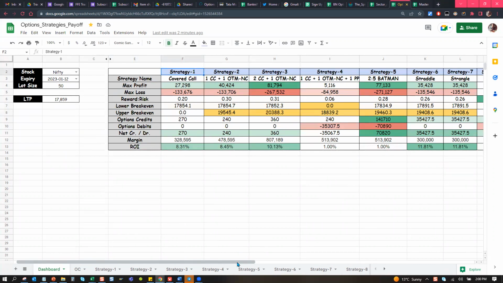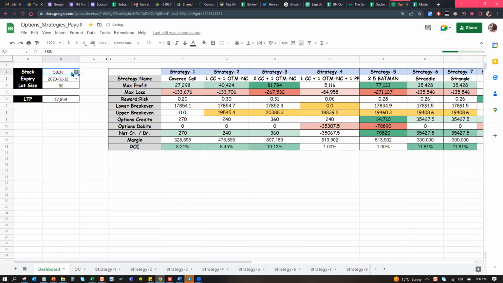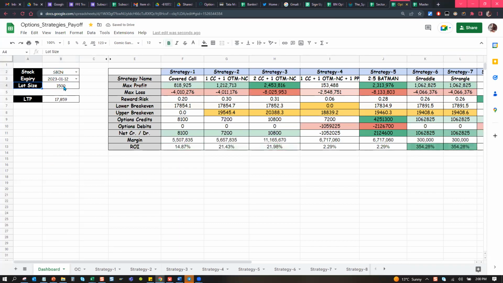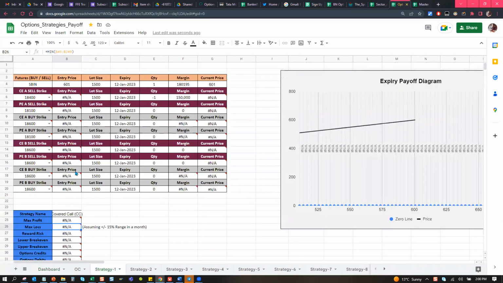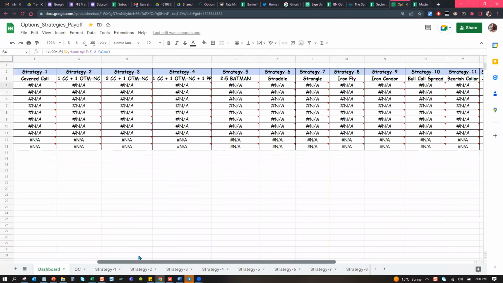So this requirement sometime long time back Kothari ji had, and we created this, and you can change it not for Nifty, anything. Let's say you take SBIN. So if you change it to SBIN, it will automatically pick your lot size. ठीक है, यहाँ पे ये सारा कुछ SBIN के हिसाब से हो जाएगा. You need to go SBIN में, अभी यहाँ need to select SBIN का strike price. अभी need to check it is some issue coming. I'll check that. But यहाँ पे you have to select strike prices for the stock you have selected. It will show you fine. There's probably some lookup issue. I'll need to check. It'll work for all the sheets, all different stocks.